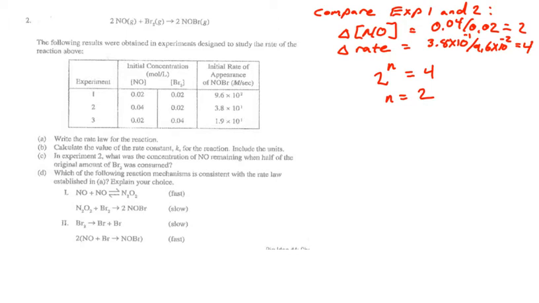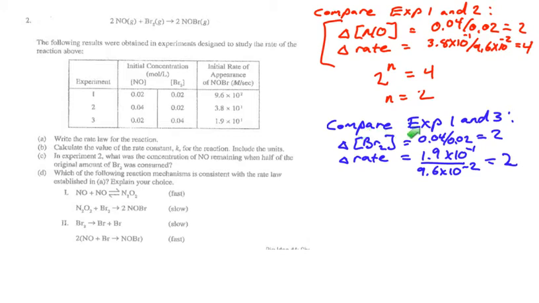Now you notice that, remember, we don't want to just leave it as that. We actually have to explain what the 2 and the 4 are. And in the past we've said, if you want to go ahead and just label the 2 and the 4 by writing words next to them, it's fine, or you can do kind of what I've done up here. So I'm going to find the order for the next one, which is Br2.